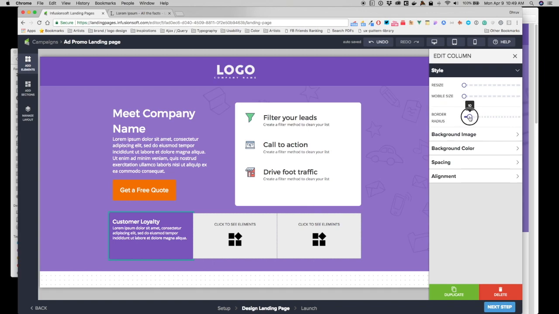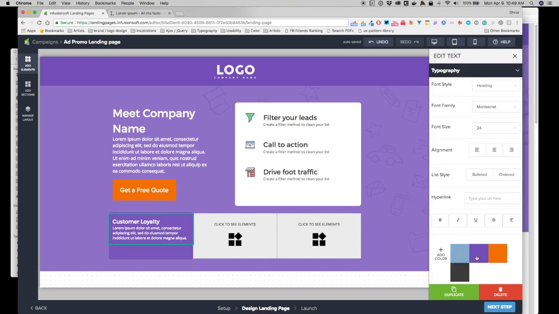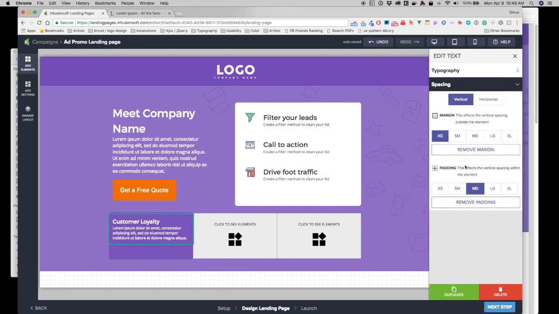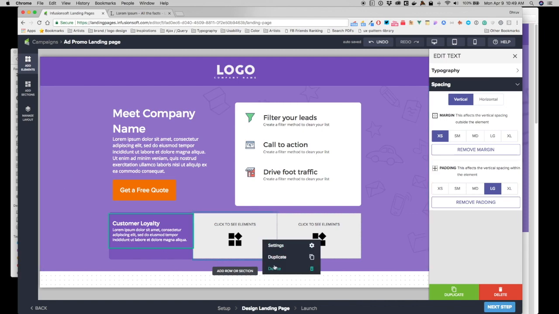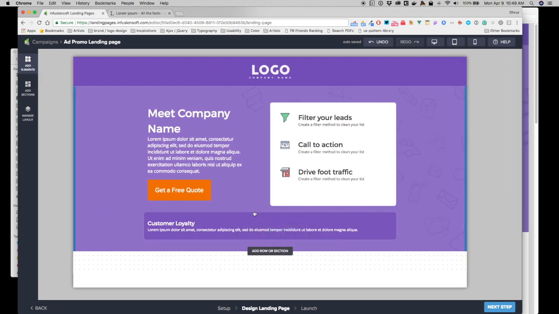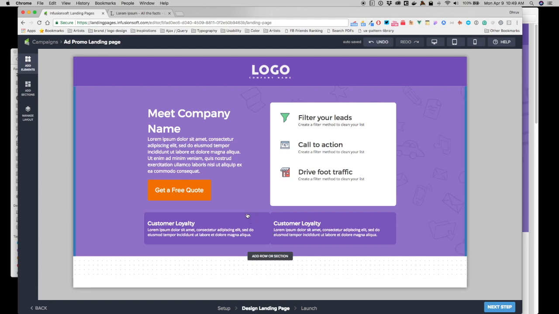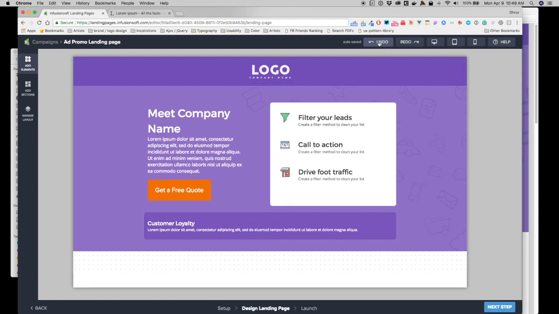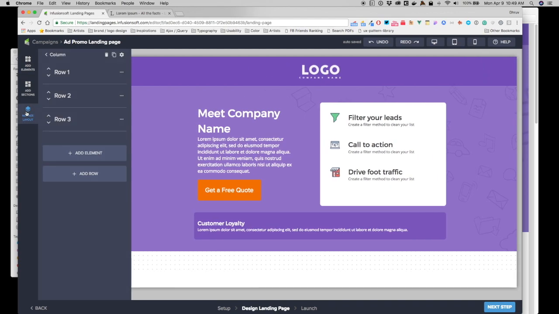And some radius. Okay, let me just add some spacing up top and bottom. So we'll be adding some padding. I think large looks fine. Now I want to delete the other two columns. Idea is we'll just replicate the first one over and over. So I'll shift and right click on it and go to duplicate. But notice how they're touching each other. They're edge to edge. And I'll show you guys a better method of doing this.